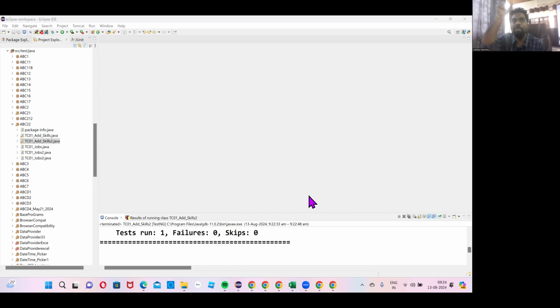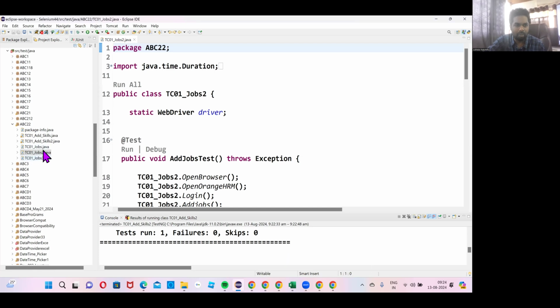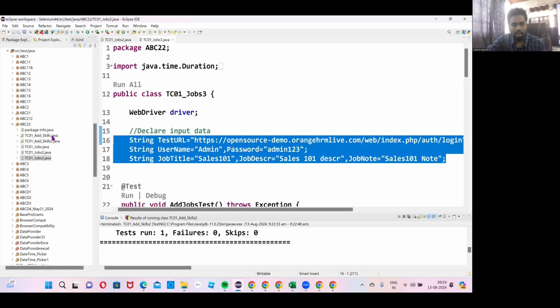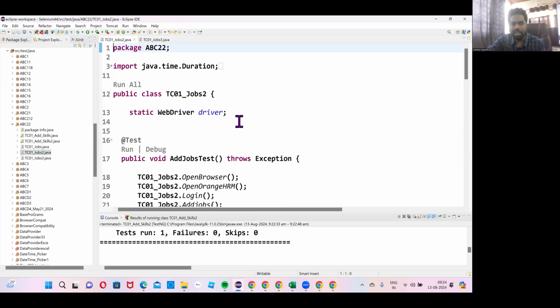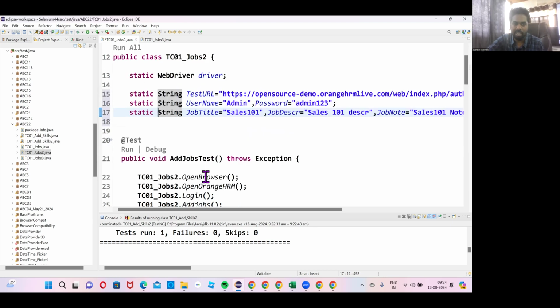We declare the variables globally and pass them to local variables. But let me show you: whenever you are declaring here, you must declare these variables static. Remaining all concepts are the same.